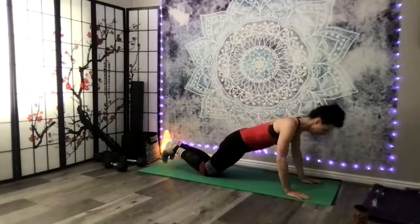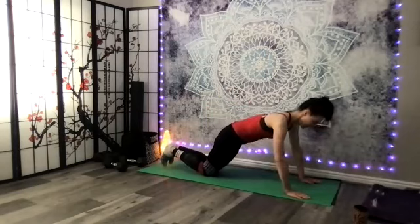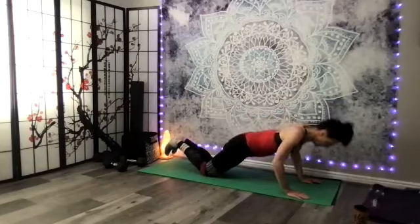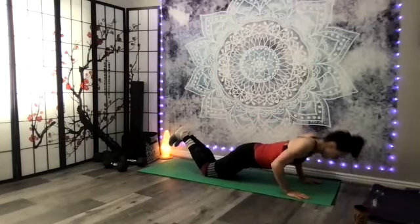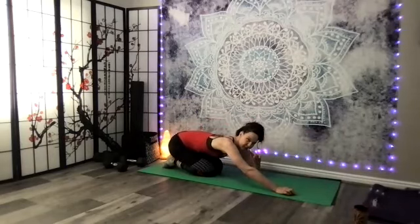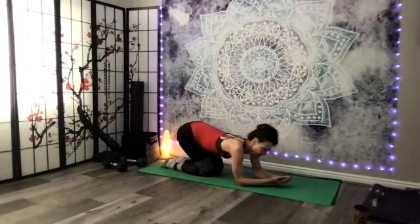Five. Neck is easy. 6, 7, 8, 9, 10, 11, 12, 13, 14, 15. Now, child's pose or rest, we're going to do another set of 10. So if you're standing and you prefer to stand, just stay up. Inhale. And just know you can always do a plank and stand on your forearms if you need to. Good, Cheryl. That's perfect. Good, Michelle.